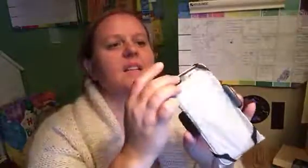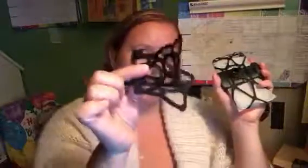Let's go ahead and install the little grippies. You're just gonna slide that on there, and now we're looking at the back, so what this does is you pull these little corner pieces up around, and they're going to provide you with a very snug fit. There. So you see how that stretches out across the back? This is what it's going to look like on the front of your phone. It's not going to bother your vision or anything. It doesn't get in the way of the camera or the charging port either. It just grabs those corners and holds them secure. And like I said, you get two more of these, so keep them in a safe spot, so if you do need to replace that, you can.